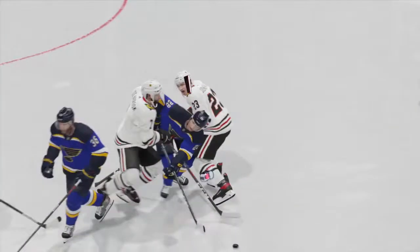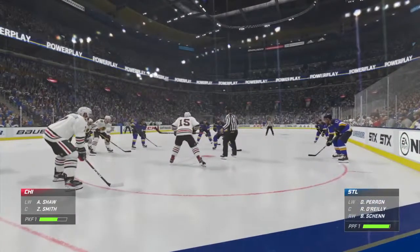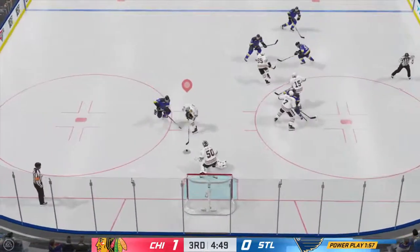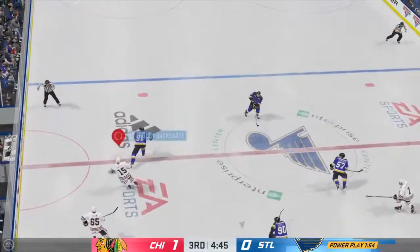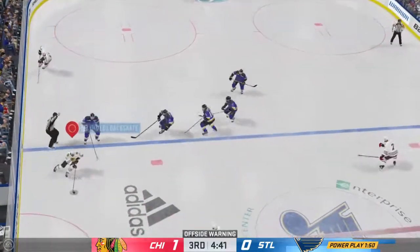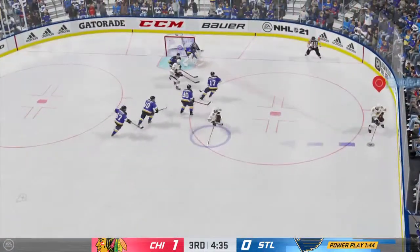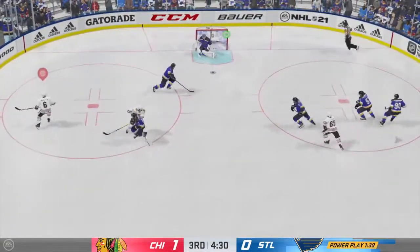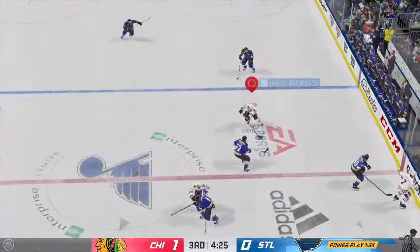A little too much stick and body — hooking on the cover. I didn't think this was a difficult call for the official to make at all. St. Louis with a big-time chance here on this man advantage. They've gotten themselves to within one — now they've got a power play opportunity to try and even the score. The best power plays always work when the feet and the puck are moving at the same time. Good defensive stop with the poke check. Chicago's on the attack — dropped him in the open ice, here's a shot, stopped by the goaltender. Binnington's locked in — every puck hits him and stays in front of him.